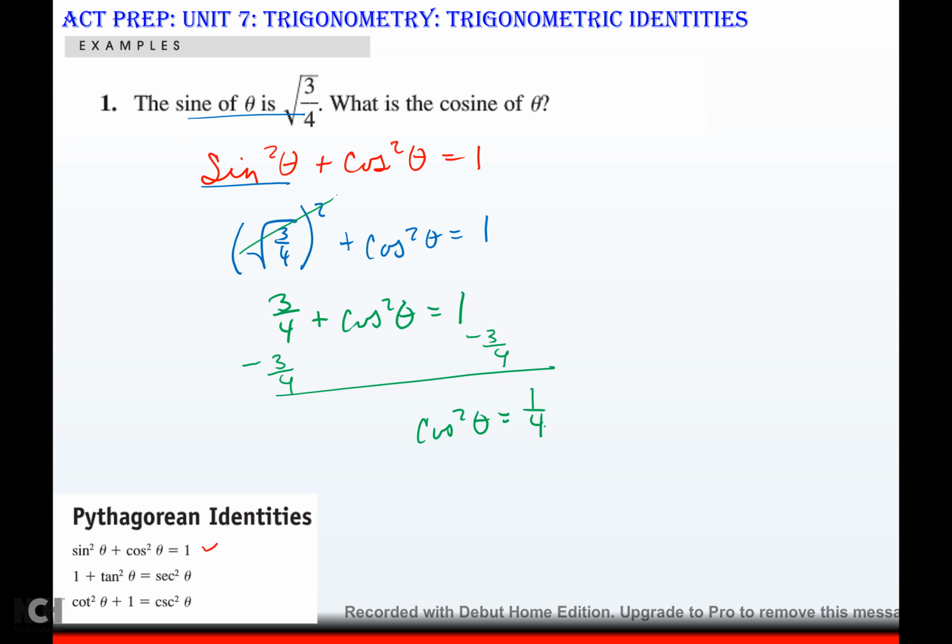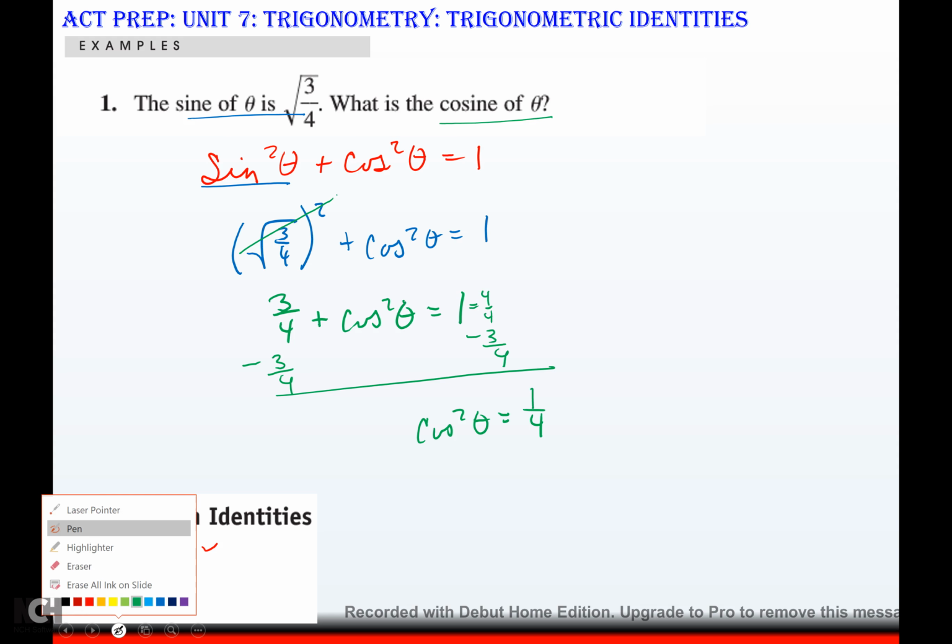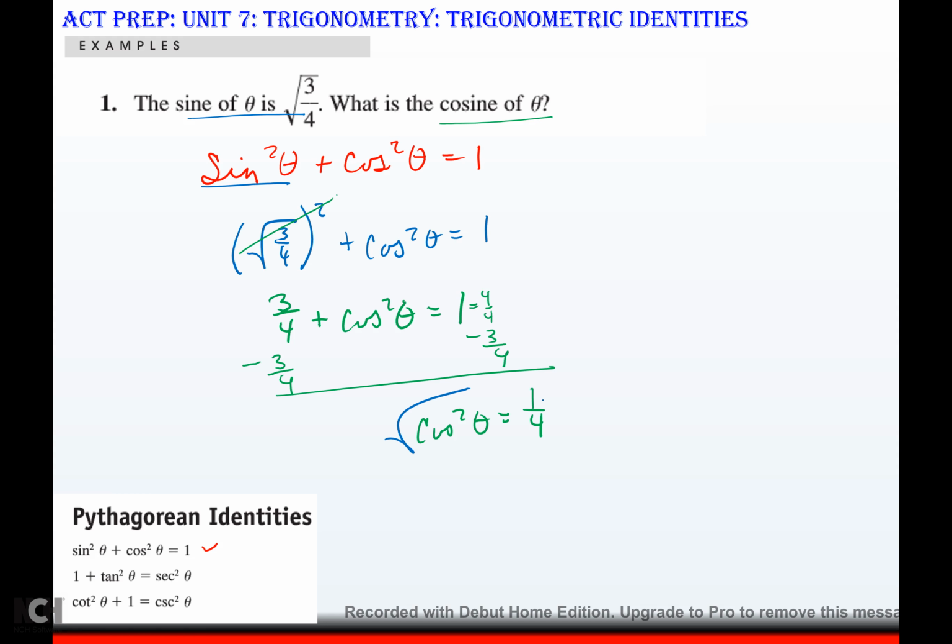And just type it in the calculator, do 1 minus 3/4 and math enter it, or 1 is easy to make. This 1 is the same thing as 4 over 4, and 4 over 4 take away 3 over 4 is 1 over 4. They don't want cosine squared, they want cosine, so I need to kill the square root, and when you square root a fraction, you square root the top and the bottom. So this would be cosine theta, which is what I want, would be 1/2. And there you go.